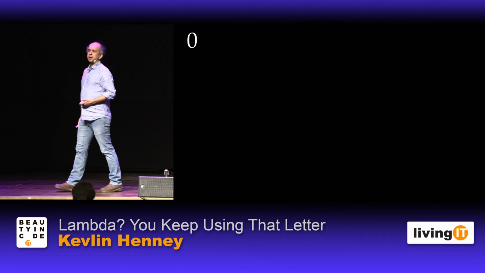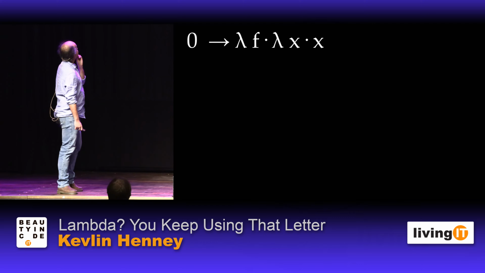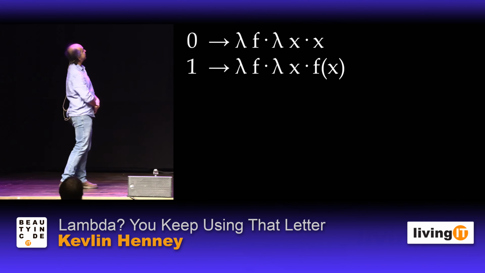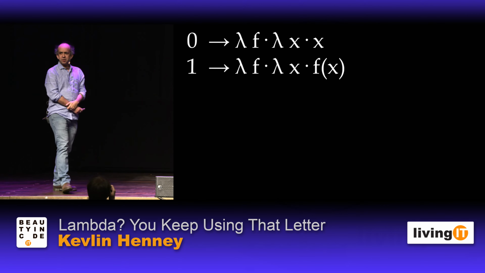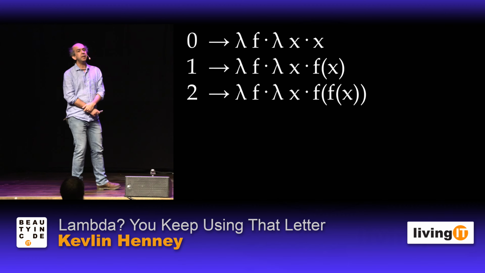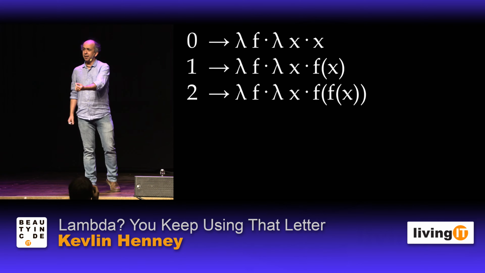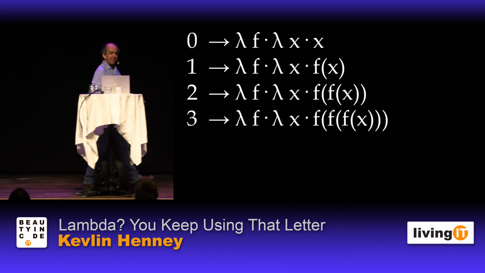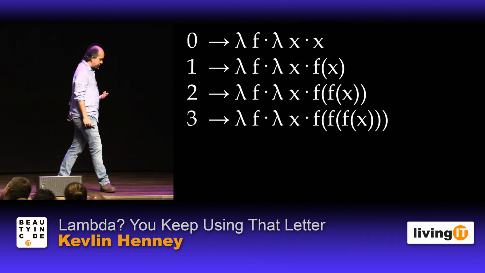And what does zero look like? Well, zero looks like this. There's a few things there, but I'm not going to say anything about this yet. Let's talk about one. The bit you really need to keep your eye on is the right-hand side. So far, it's not very exciting, and you can't necessarily see a pattern. But then suddenly, when we hit two, it's like, oh, wait a minute. It's the number of f's. Whoa! In other words, numbers.